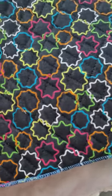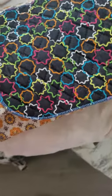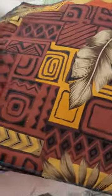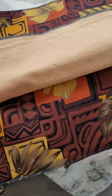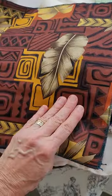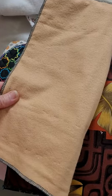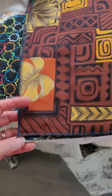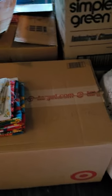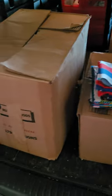This is one that was in that box of donations — I have no idea what it was, but it was already quilted. So I just trimmed it up and serged the edges — this will be a nice little pallet for an animal. These were also in there — just a really heavy fabric we would not use for quilting because Lutheran World Relief actually quilts and tie-quilts them, so you have to be able to get a needle through them. This was too heavy for them. There was some flannel in there, so I just threw them together and serged the edges and made two little pallets that would be great for the shelter.